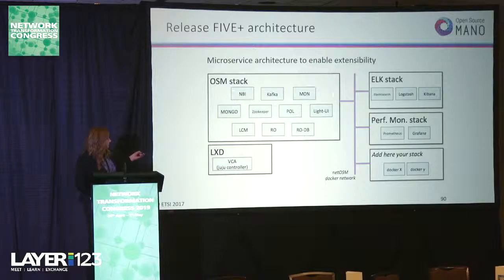Looking at the OSM stack, these are all of the different components that we leverage inside of OSM to make it possible. You'll see we use MongoDB, we use upstream Kafka. It didn't make sense for us to write our own database or our own bus. Why wouldn't we just use best-of-breed open source technologies? We consume those things from the upstream, and we only author the components that add new functionality instead of reinventing the wheel that someone else has already mastered.